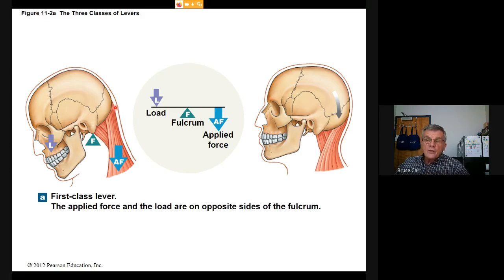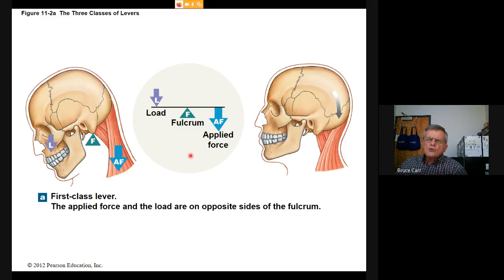Now, the skeleton and the way it moves goes back to basic mechanics. There's a fulcrum, like the center part of a teeter-totter. Then there's a load. This is where a force pushes downward on the lever. And this is an applied force. You notice we're pulling the lever down in order to lift the load up. In order to lift the load, the force has to exceed, in this case, the load.